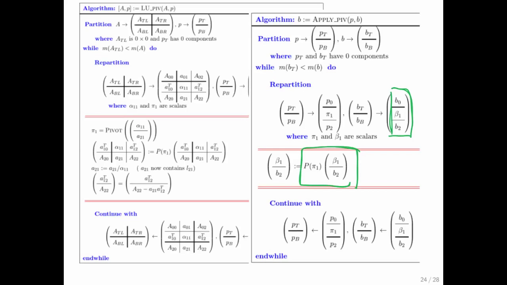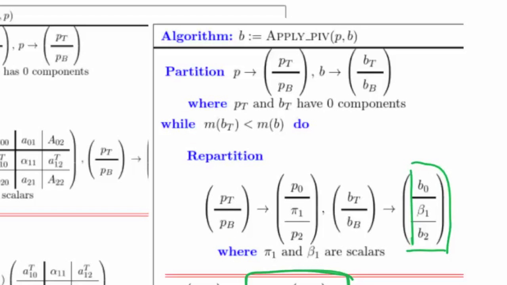Because they were not available upfront, what you have to do is create a routine into which you feed in the permutation vector that was computed by the LU with partial pivoting algorithm.